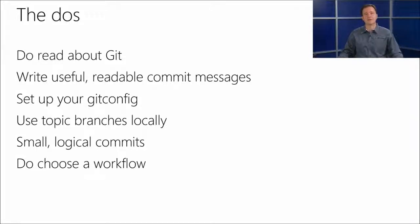Use topic branches locally. So in other words, do things locally, pull a branch, do them, merge them back to whatever branch you're going to push to the server. Now you'll see that I'm pretty okay with you pushing, later on when we talk about workflows, things like a fix to a bug to the server as a separate branch, depending on how you do work in your organization. I think that's a fair statement. Small logical commits and branches that don't live long are the best thing you can do. And choose a workflow that you share in your organization.